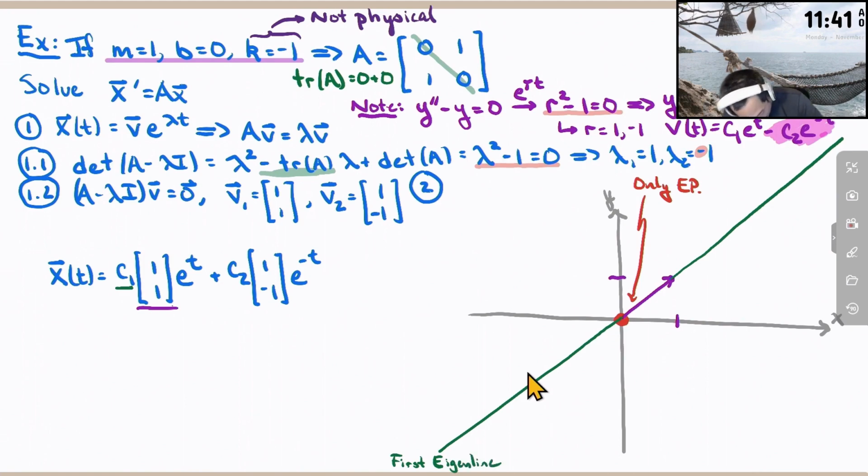Now, with this first eigenline, because of this exponential, which I'll highlight in orange, what does that exponential do? Say you were a styrofoam peanut and you were dropped in right here where the cursor is. Then that e to the t is going to multiply onto the C1, 1, 1 vector. And what's that going to do? That's going to cause growth in this direction. It's going to multiply the styrofoam peanut by this growing exponential, and it'll say, hey, just continue on in this 1, 1 direction.